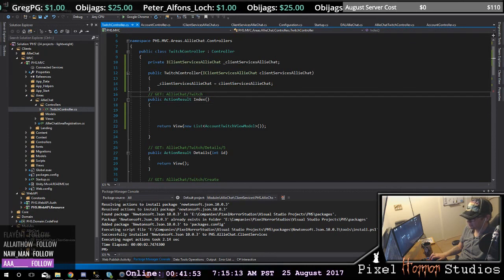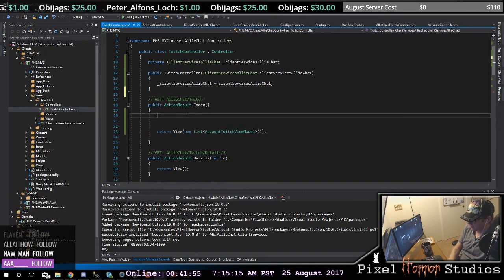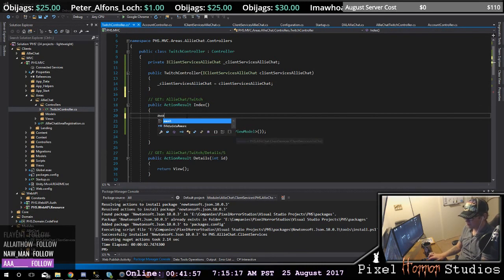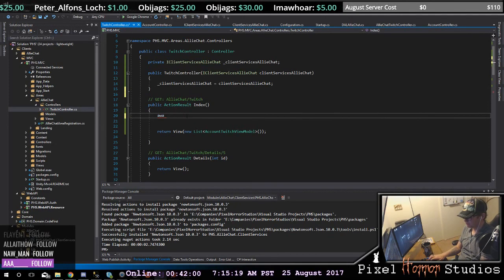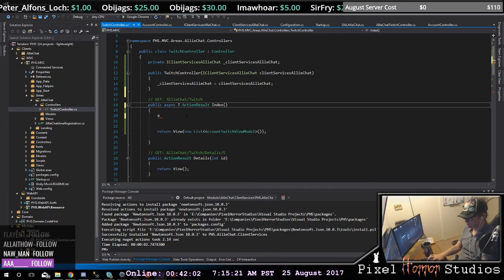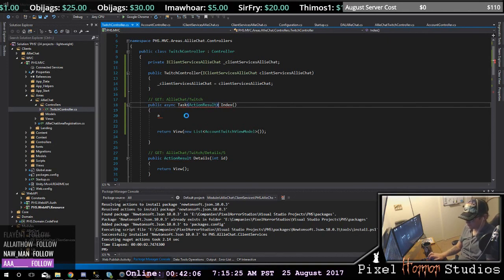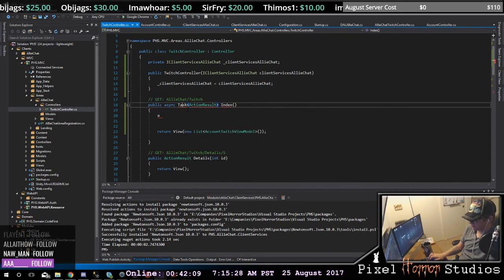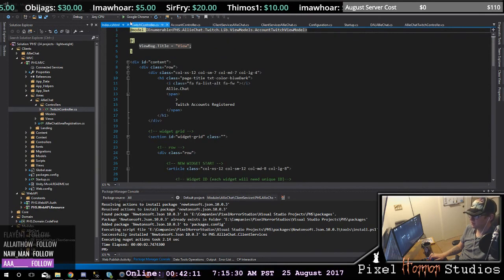Okay. So now when you're doing a get here, we're actually going to await client. We need to turn my index into an async function.